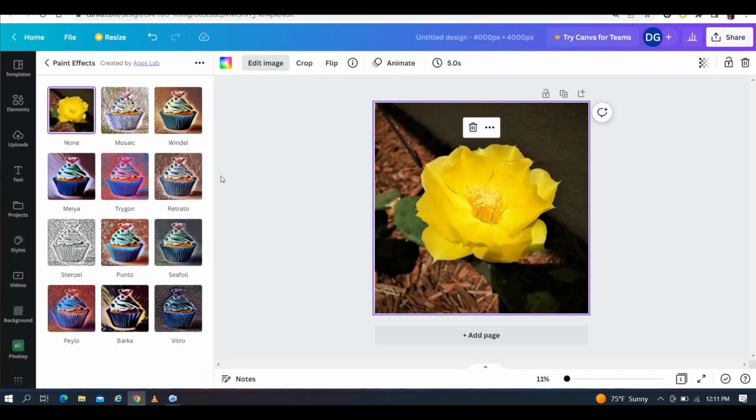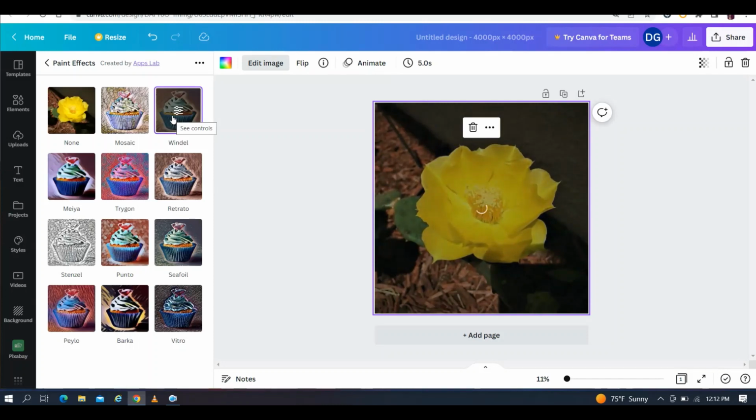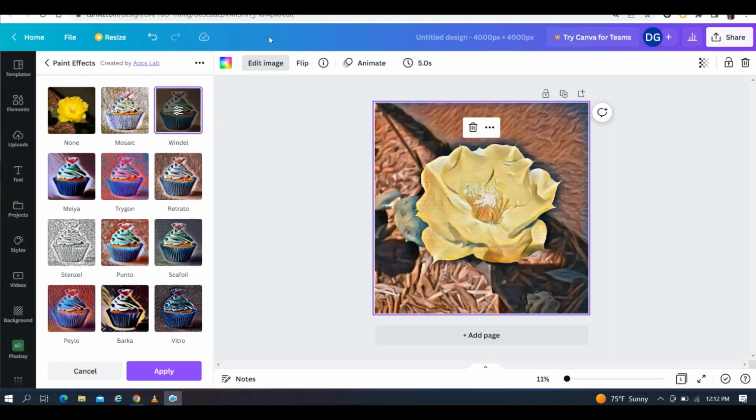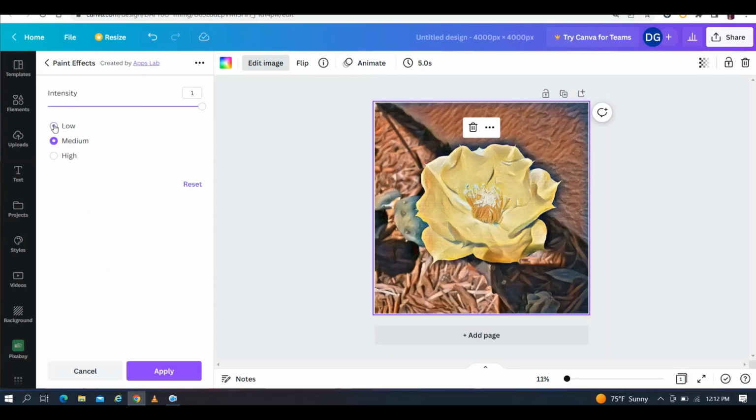If I wanted to create, I don't know, a completely different look out of this flower, then I can do something like that. And let's see what pops up. As you can see, this is pretty cool. It just took it and animated it a little bit. And what you can also do here is click on this and change the intensity of it. It's working a little slow, but just bear with me.